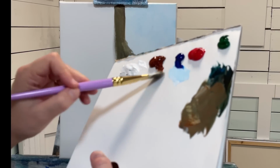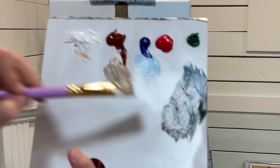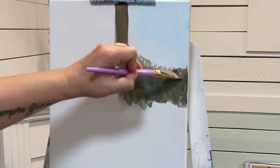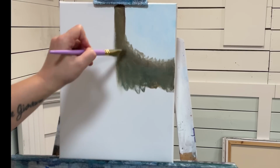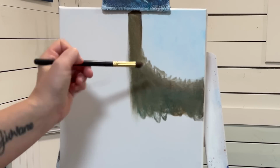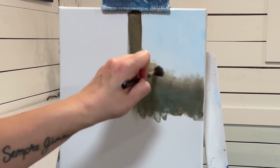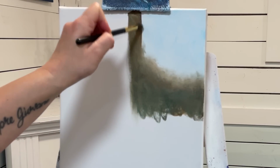I'm going to take a little bit more white and burnt sienna, so it's a lot lighter than this, and then I'm just going to wiggle that in a little bit more. And to make it a little blurrier, I'm just going to take one of my small mop brushes. It's dry. I'll tap into a little bit of that color again and make it kind of blurry by scumbling over and blending it out.